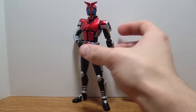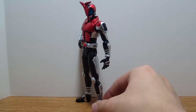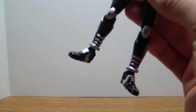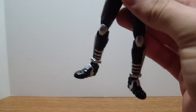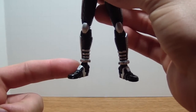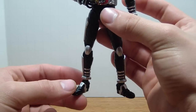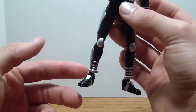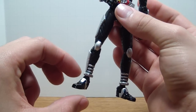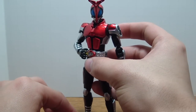Now right off the bat, let me start by saying this is my favorite body type of the SH Figuarts that I have. And that mainly comes down to the ankle slash feet area. Some of the more recent SH Figuarts have plastic feet attached to the ball joints right here around the ankle area. And while that does work for some of them, others that I will be reviewing later, that does not work at all. But he has the best of both worlds. Not only are his feet metal, which gives him great weight distribution, but because there's a ball joint up here, it gives him a much wider stance capabilities.